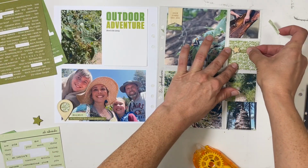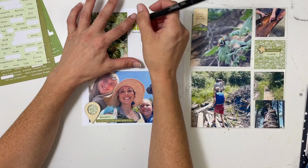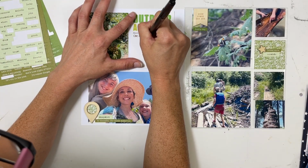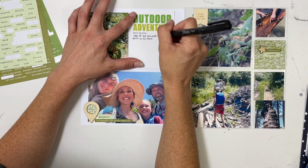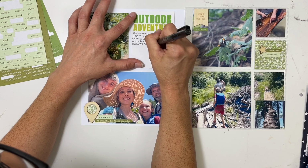That way I can have a nice visual triangle between all the wood veneer pieces on the right hand side and also the left hand side. I added 2 word phrase stickers to that 2x2 pocket and kept it very simple. And now I can move on to the journaling.